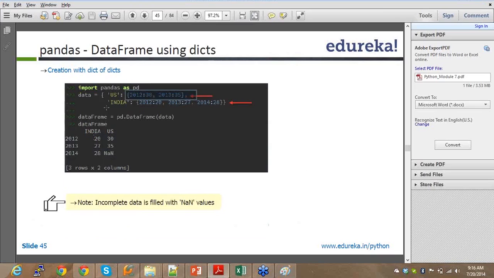Now the way it compares is 2012, US, India, so it matches the value. 2012 has 30 for US and 20 for India. Each key is a label for its value. This is a key value pair.